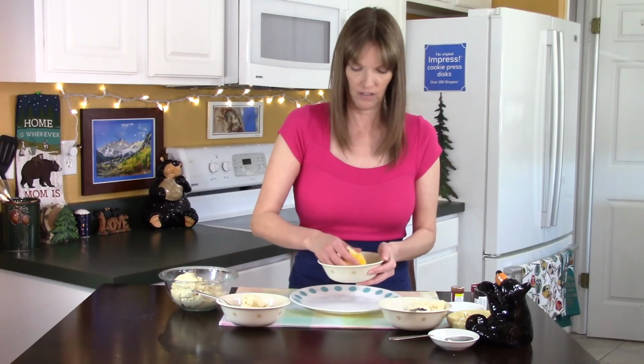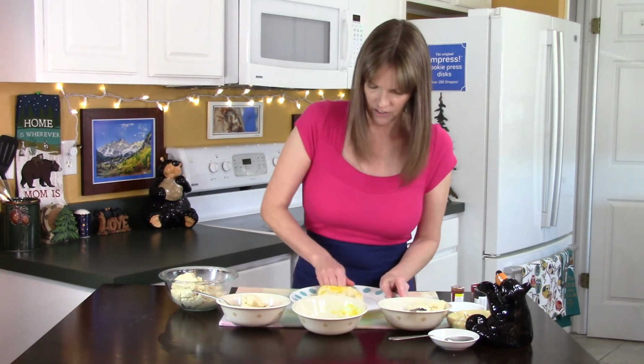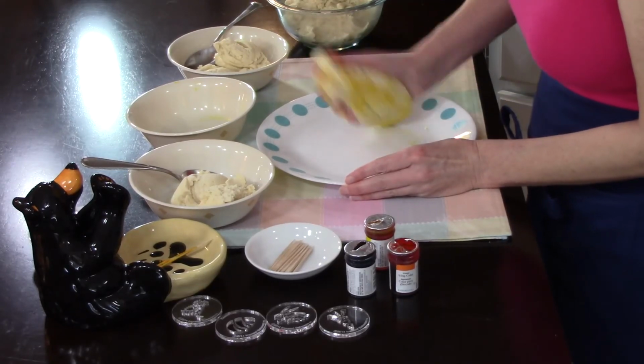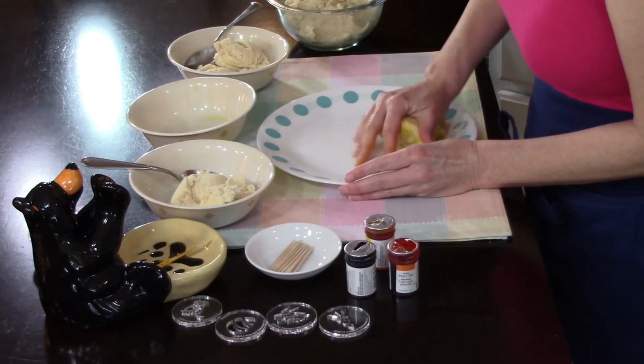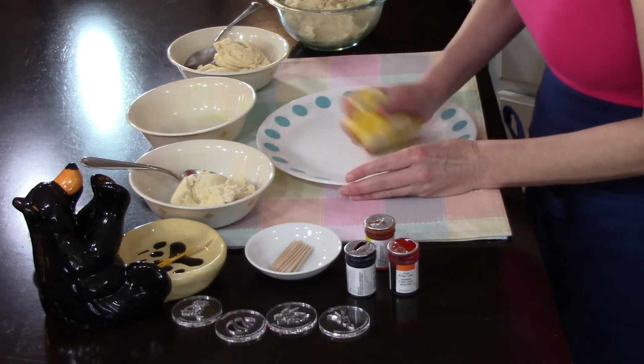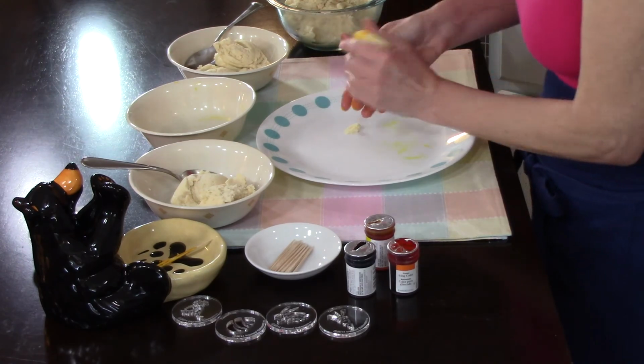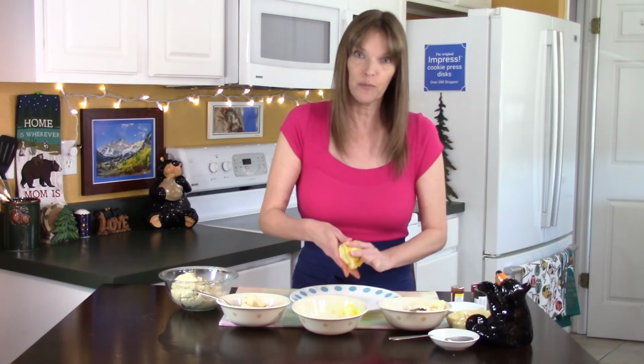Once I've got it so that the liquid isn't just sitting on the surface of the bowl, that's when I go ahead and start using my hands and just kind of knead the color in. It's a great technique for getting color in, because who wants to use the mixer and have to keep cleaning the beaters, which I already have to clean my beaters to make the buttercream frosting soon, so I figure it's just easier to do this with my hands. Just squish it in and just keep kneading it until the color is evenly distributed.